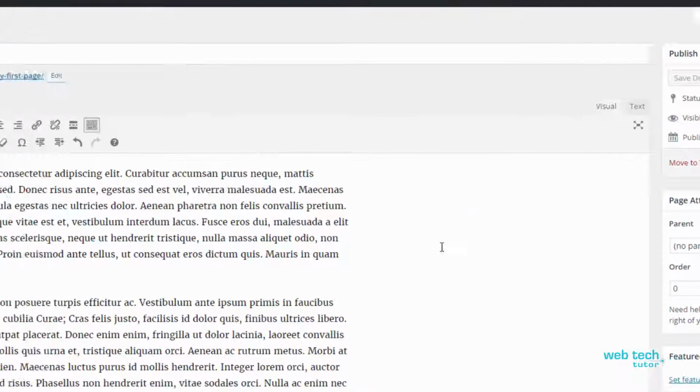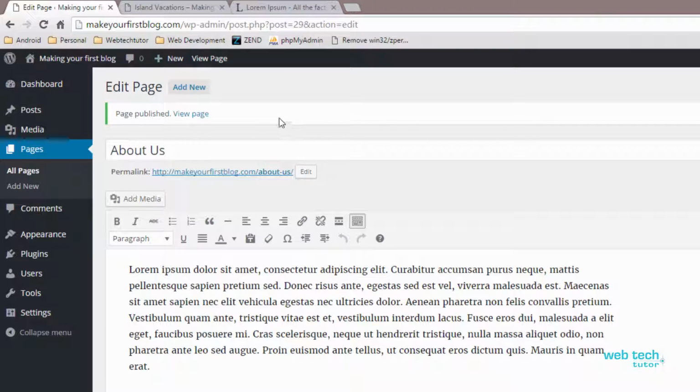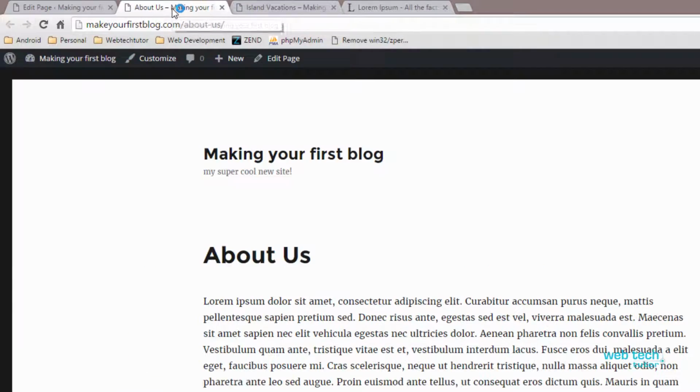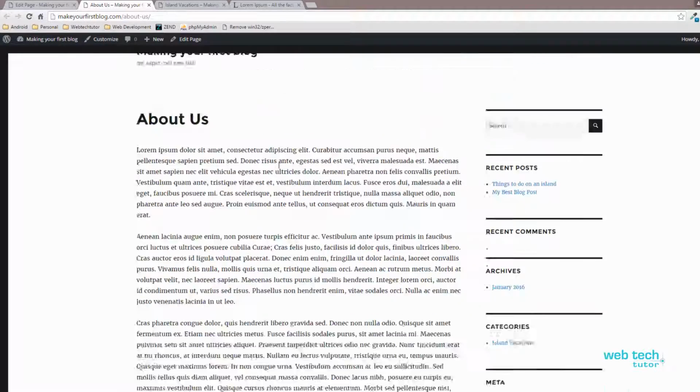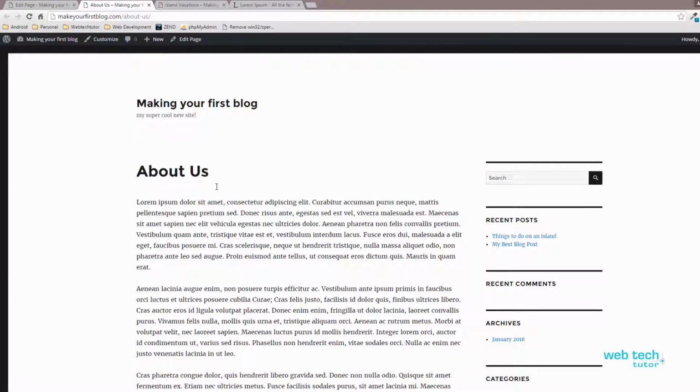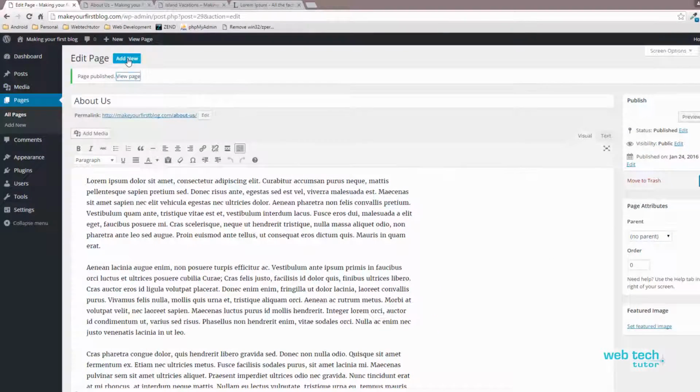So let's hit publish, and we'll go to view page. Okay, so this is about us, and that's it. Very basic, straightforward. I'm going to create a couple more pages.